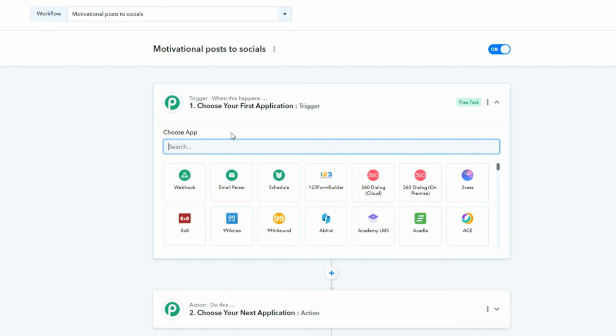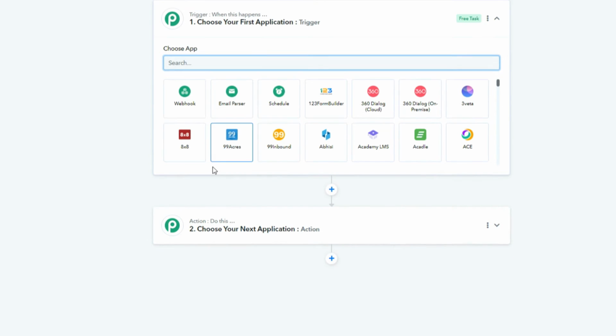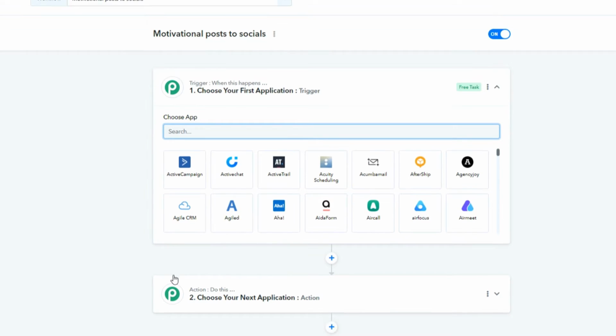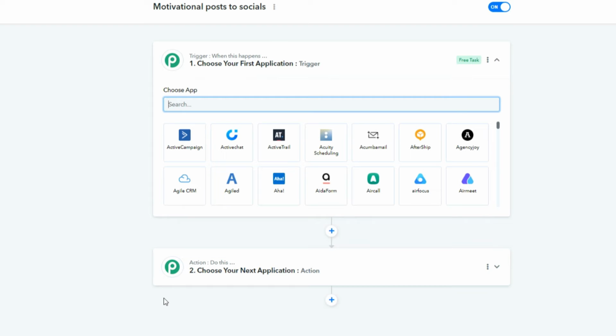Now that we've created it, you'll notice that this one says trigger and this one says action. The trigger is the thing that actually activates the workflow. So you only get one initial trigger per workflow, unless you're getting a little bit more fancy, which we're going to skip over for simplicity of this video. An action is the next step of the workflow. So it will always start with a trigger activating the workflow, and then it will be an action followed by an action followed by an action, and it will keep running those actions until it gets to the last action.